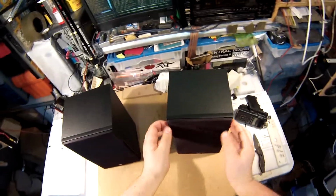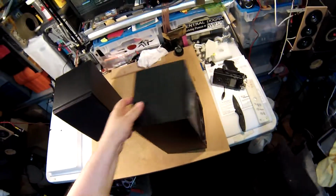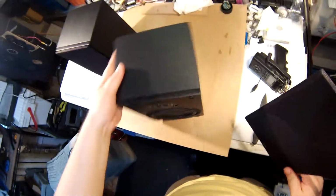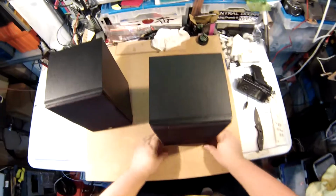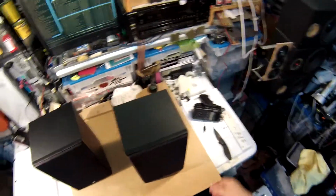B652s. Let's pull the cover off. Nothing looks different. Well, they could just keep sending me free pairs of Daytons to check, and I could just keep not using them from disgust. Let's find out.